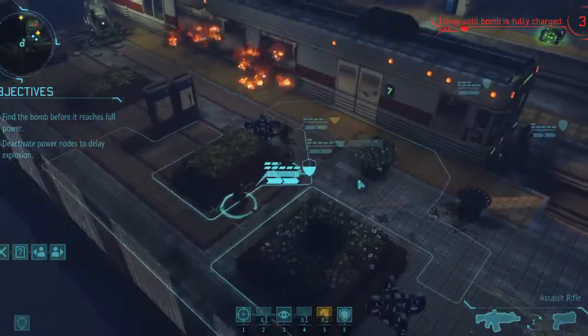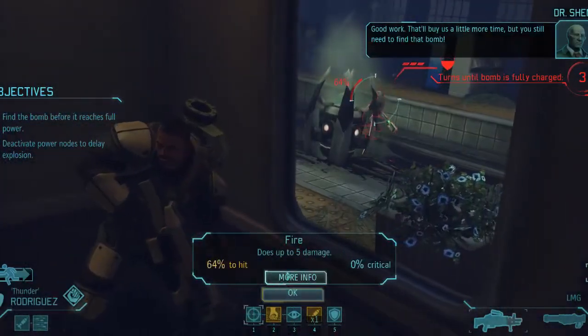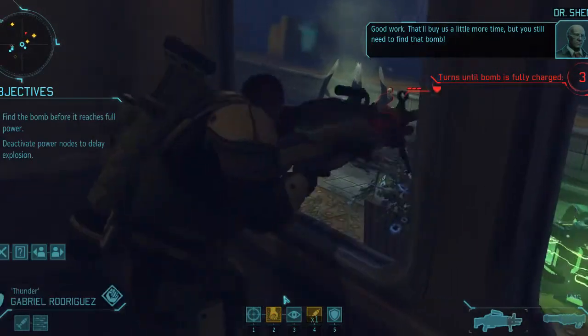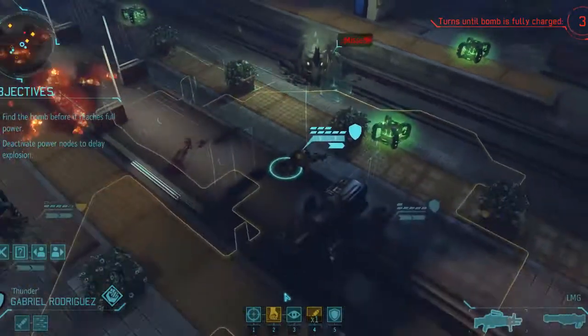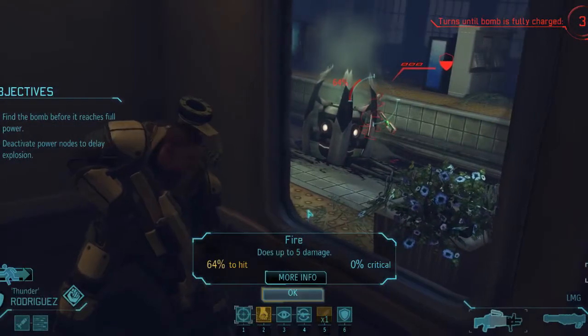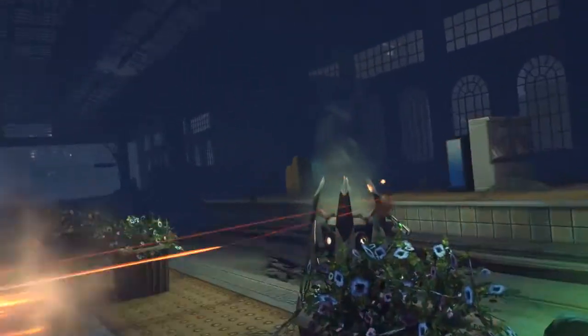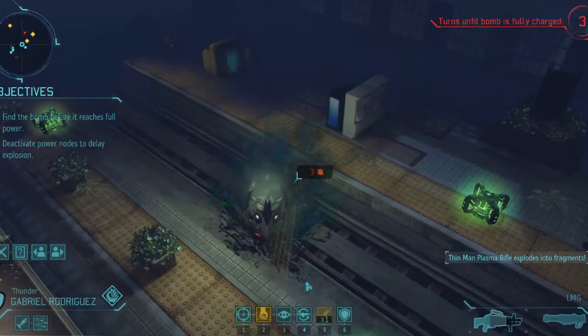Disarm. Look, that'll buy us a little more time, but you still need to find that bomb. Fire. How about you? Fire again. Alright. Headshot.